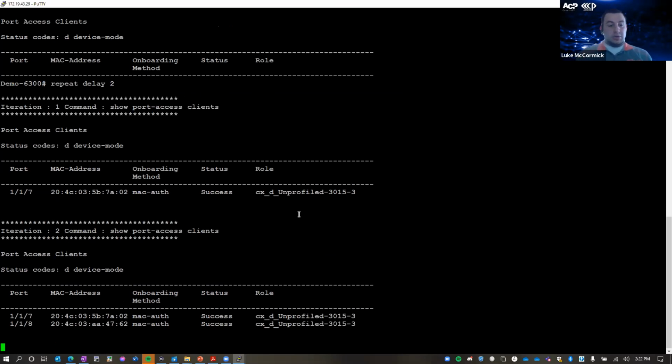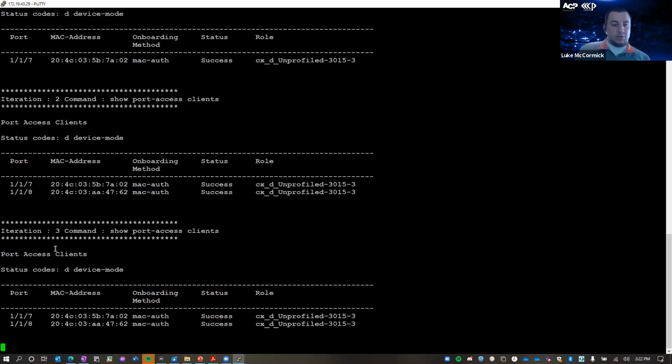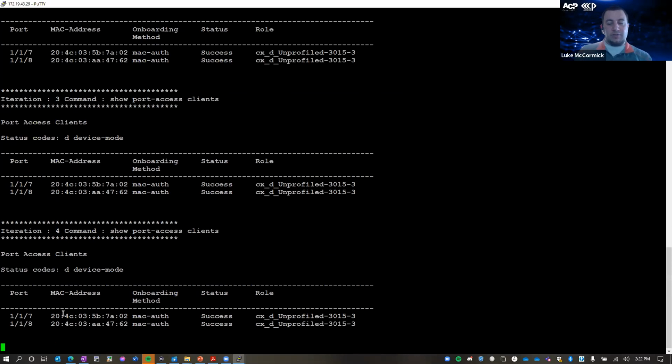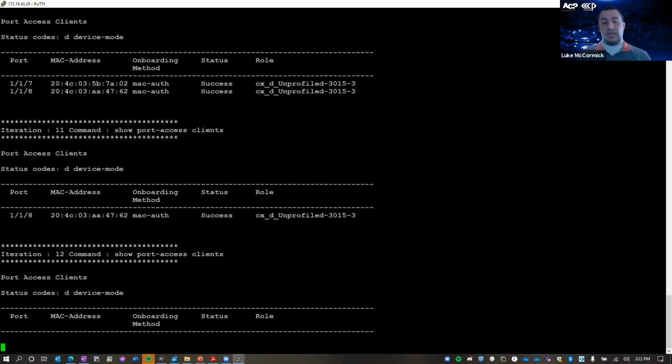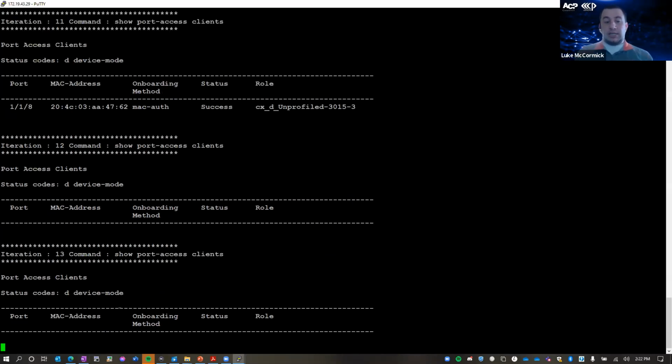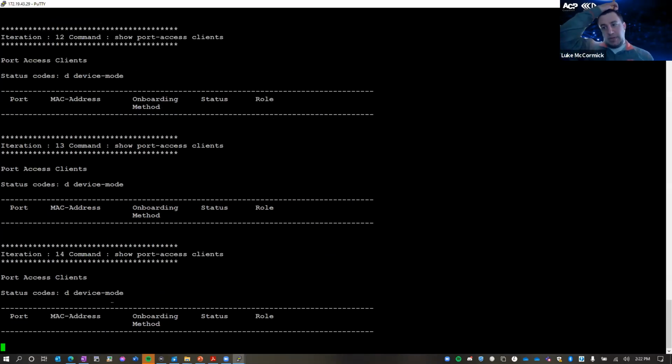Okay, and actually here we see what I wanted to see. So if you were to look up these MAC addresses, the MAC addresses of those devices, you would see that's an Aruba access point or an Aruba product. You'll see the role that was given to them initially is unprofiled. ClearPass knows that it has not seen those MAC addresses before. It isn't sure what they are, other than it knows that the first half of that MAC address means that it's an Aruba device. You'll see that they just disappeared.